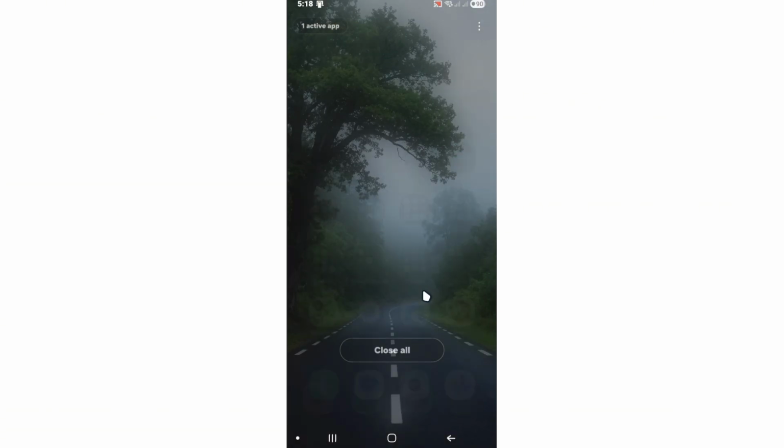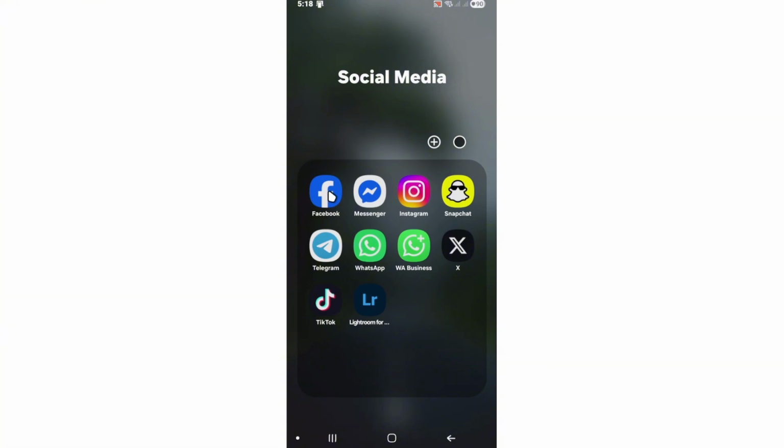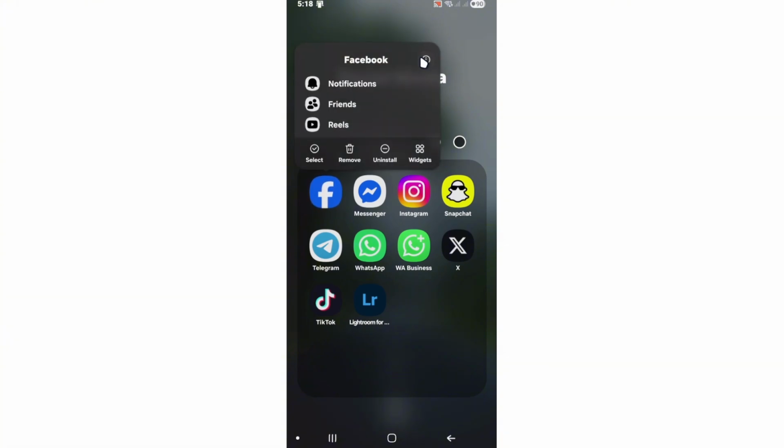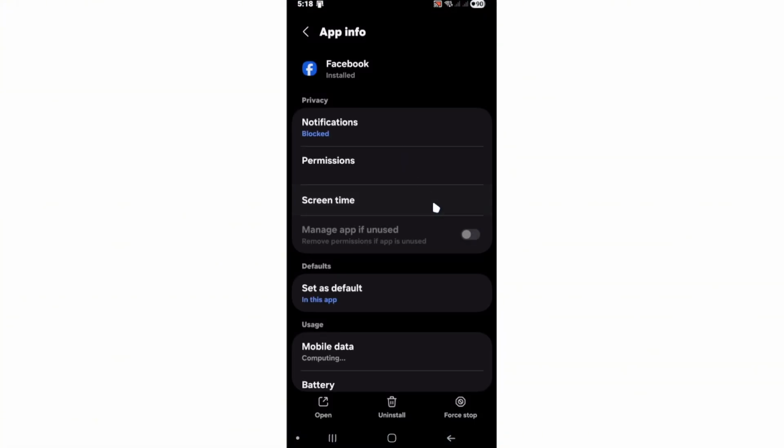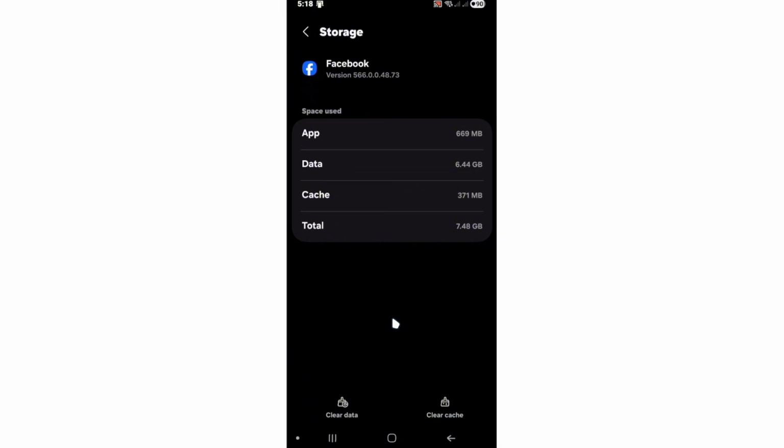So force close the app right here. Go ahead and tap on the app icon, or tap and hold rather, and tap on the information icon, especially if you're using Android. Now tap on storage. Now, to go through this exact page, when using iOS, just go ahead over to settings, then general, and then after that, iPhone storage. And then once done, just tap on Facebook. Then there'll be a big offload data or offload app option. Just tap on it and wait for the process to finish.